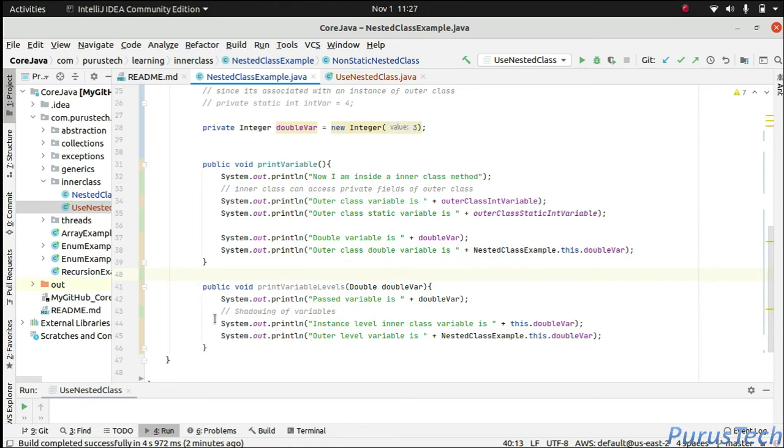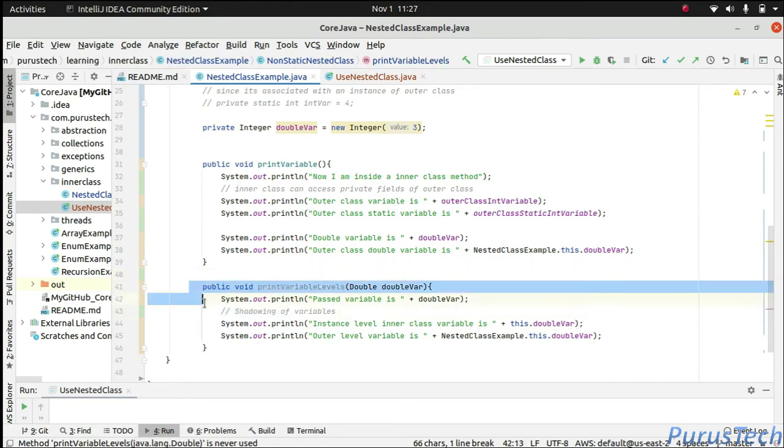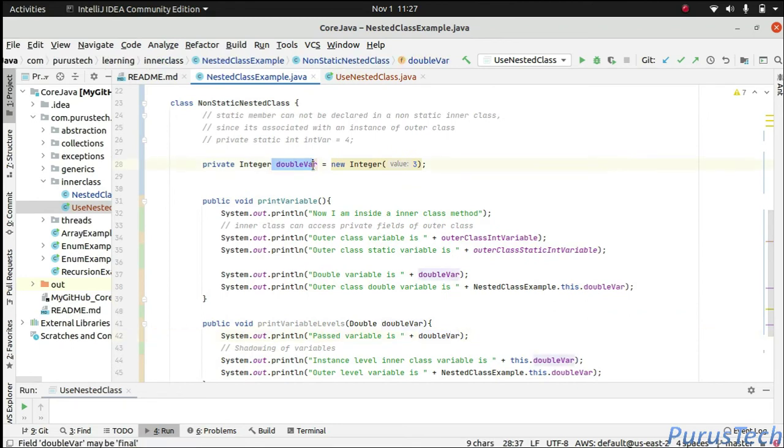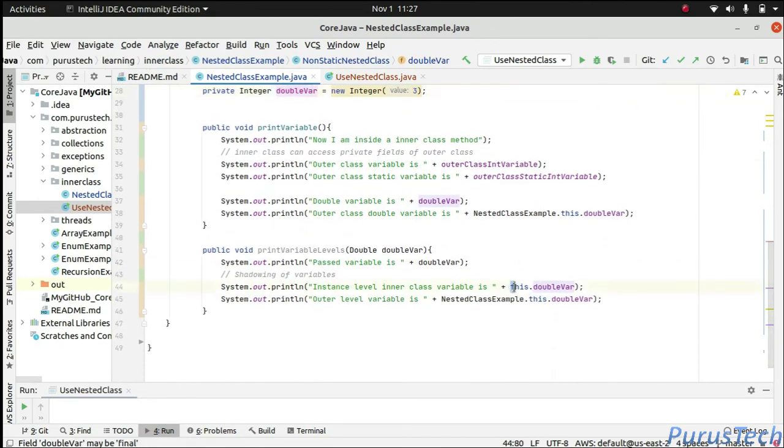Now there is one more concept, shadowing of variables, which is explained in this particular method. This method takes a double variable. I wanted to print this passed double variable, whatever is passed. So you can directly mention the double variable, and also there is an instance variable of the inner class, which you can access through this.double variable.